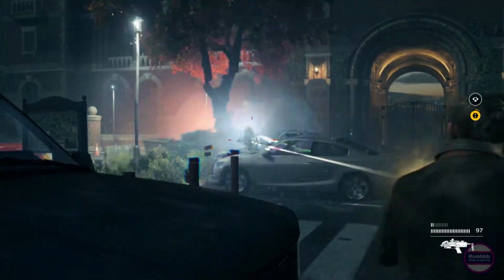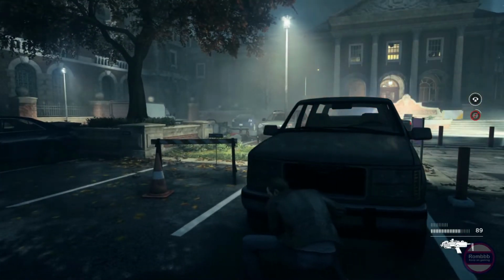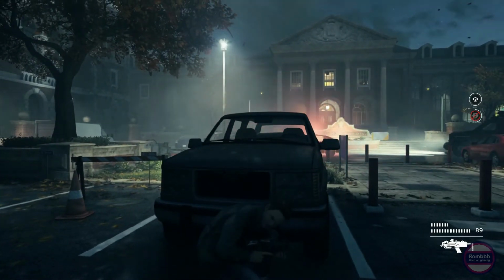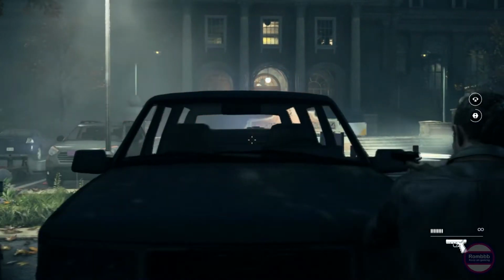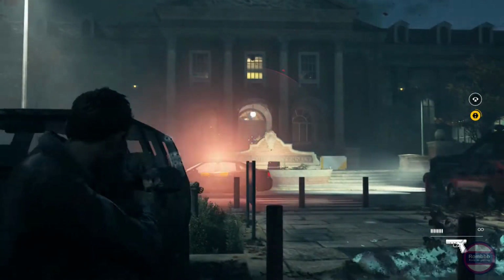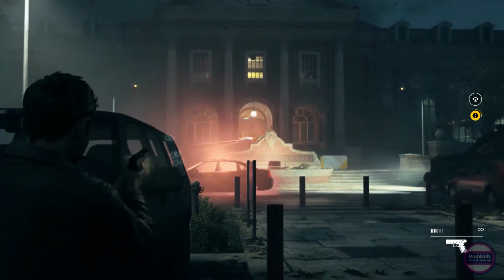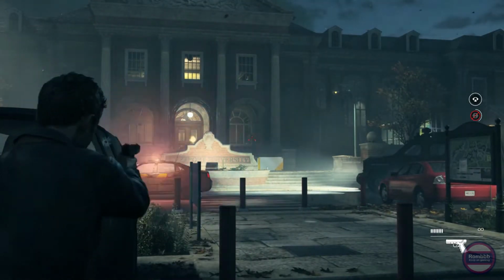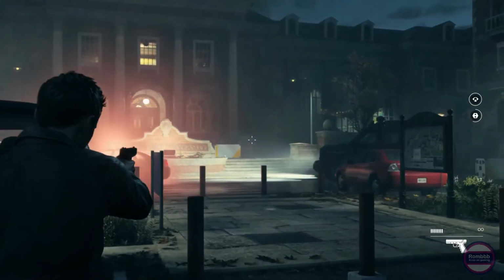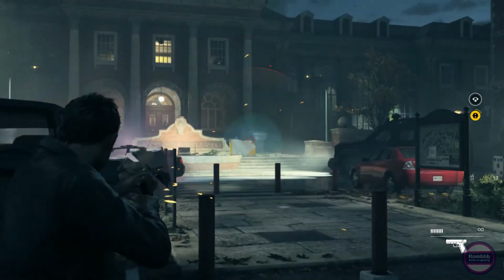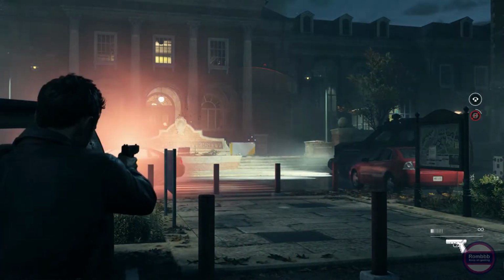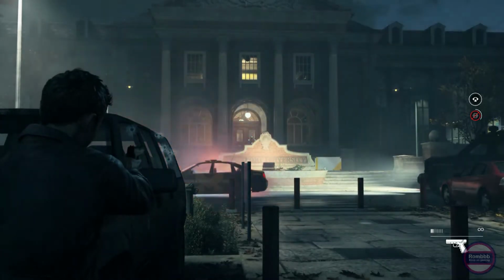Flank him! Stop! There's the guy over there. Move up to flank!